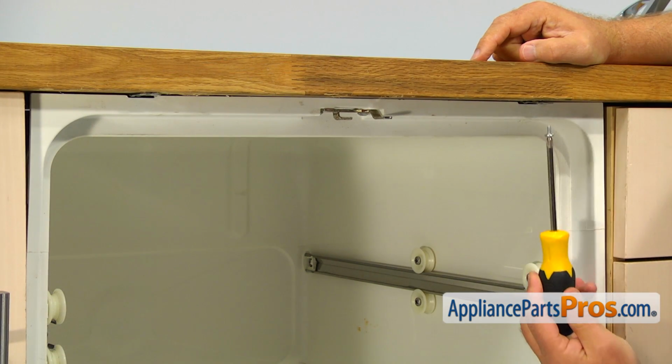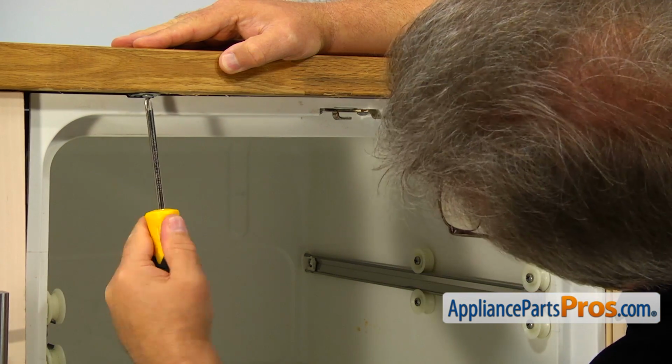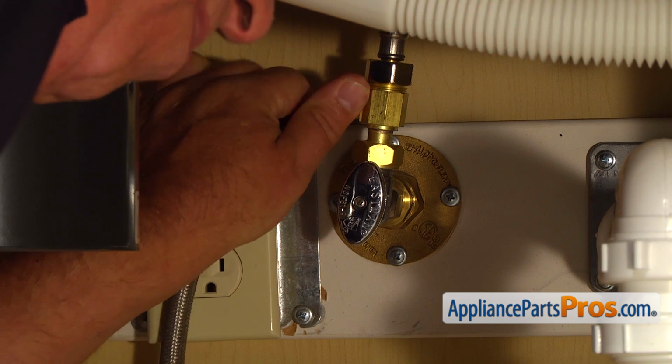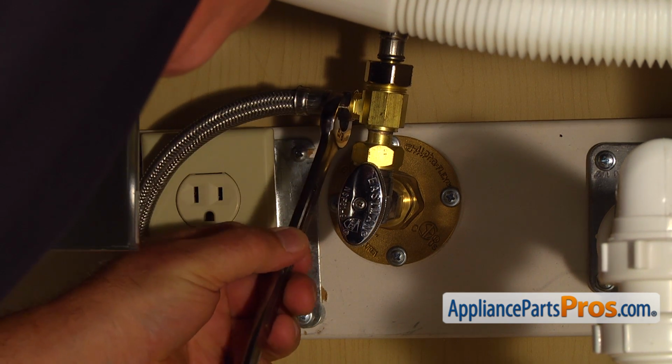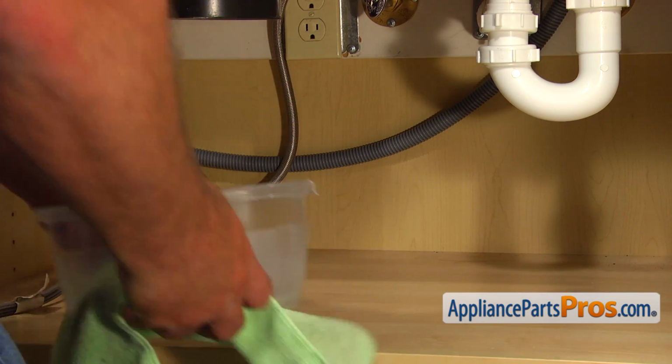Using the Phillips screwdriver, secure the dishwasher to the countertop with a couple of the screws. Let's manually thread on the water line onto the shutoff valve and tighten using a 5/8" open-ended wrench, and then we can take out the towel and the container.